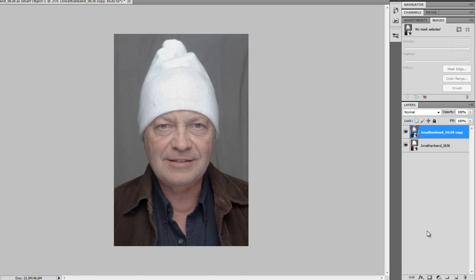Now I'm just going to hold down Alt and click on this Create Layer Mask icon, and then it will hide the entire layer. And then I go paint with white where I want it. And I'm just using my mouse here because I'm feeling a little lazy to get the tablet, so that's okay. Because a lot of these edits can be done with the mouse. If you're a mouse user out there, this is your tutorial. There we go. Get a little closer here.